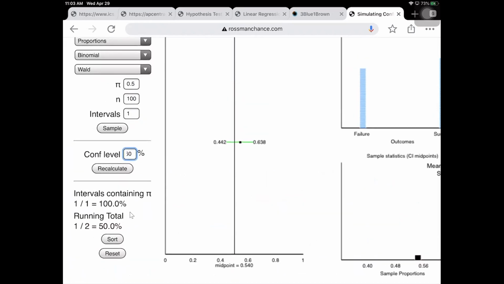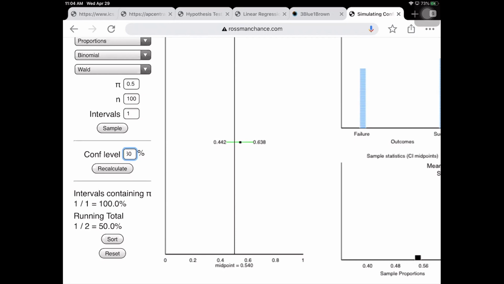So what should happen with the confidence interval if I'm going from a confidence level, here, let me put it in the chat. So we're going from 95% to 60%. So should it get wider or should it get narrower? If we're becoming less confident in this confidence interval, will we be less confident if it becomes wider, or will we be less confident if it becomes narrower? Oh, wider.